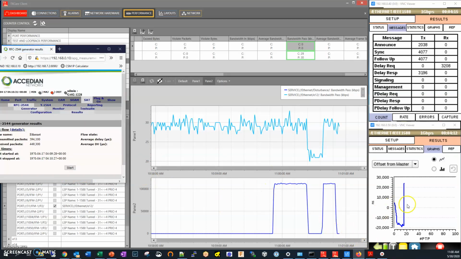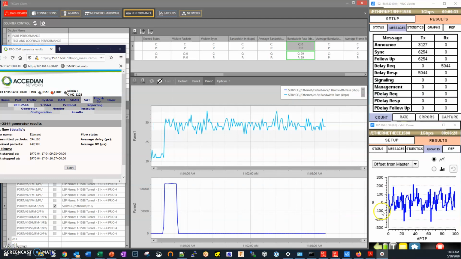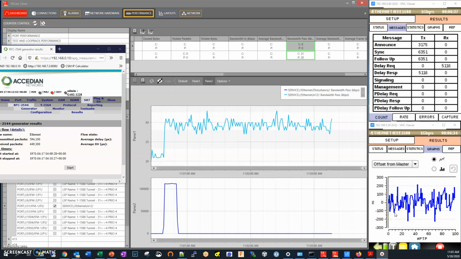So it's turned off, and again what I'm going to do is let this slave stabilize, and we'll be right back. Okay, so now I'm back, and the slave clock has stabilized, and there is no disturbance traffic. But what we did is we put a network element in between that doesn't support transparent clocking.